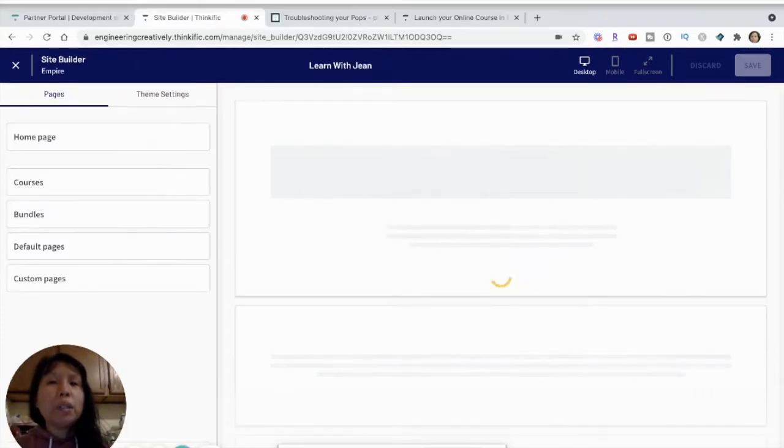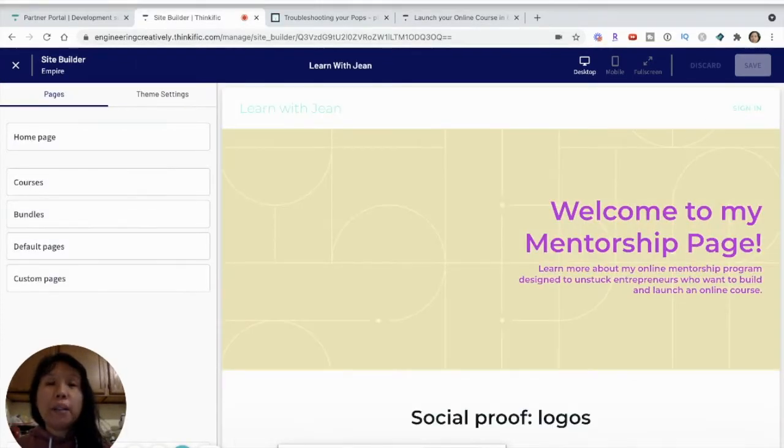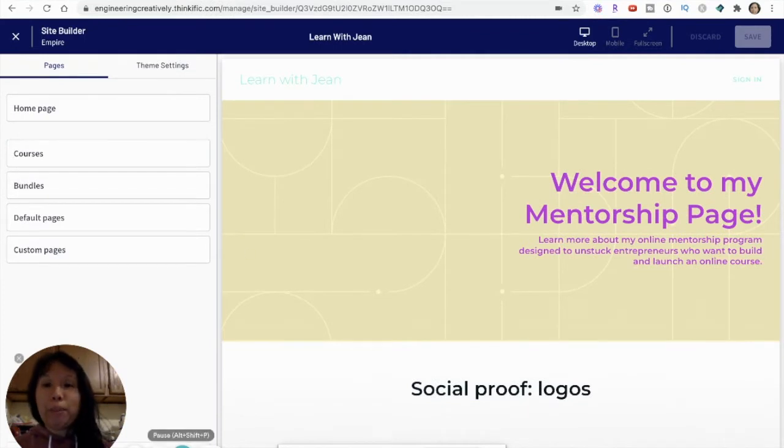I will give a little bit of a caveat: there are so many different elements to the power-ups editor that you'll want to take your time and really think about how it fits in with your whole brand. A lot of these elements are very fun and gamified, but they only work if you know your audience and what resonates with them. Maybe GIFs work for some audiences, but they don't work for all. So think that through and keep it in mind as you're designing and customizing your plaYeah power-ups.